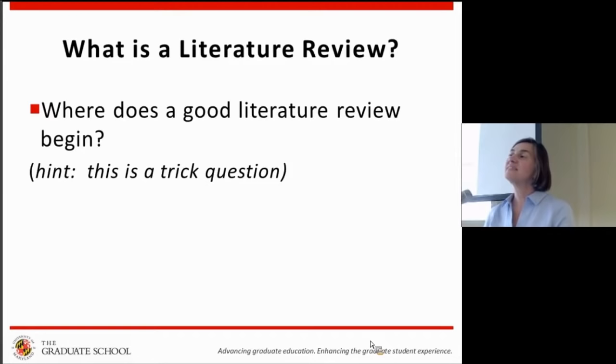A definition of the idea that you're reviewing, okay, that it needs to actually start with that concept. That's a great point. It brings up something I'm going to talk about later too. What else? Okay, who are the people out there that are doing what you want to do, right? So who are the important names? So kind of establishing who are the people that are saying important things. Okay. Anything else? It starts with the general idea about your subject. Okay, so kind of knowing what kinds of important questions your subject is after. Anything else? Any other nominations?